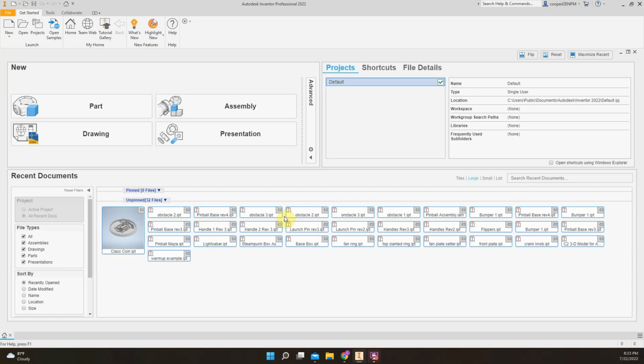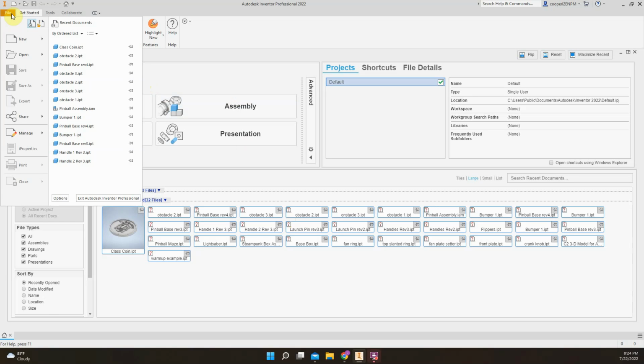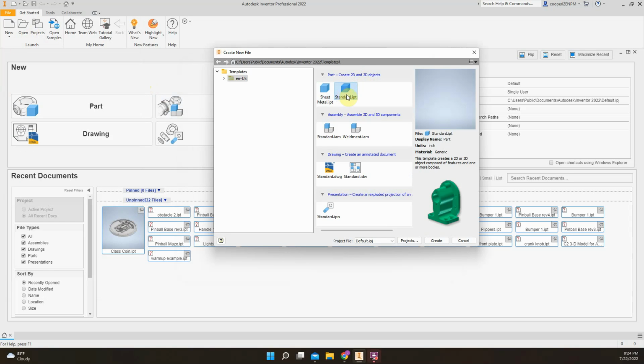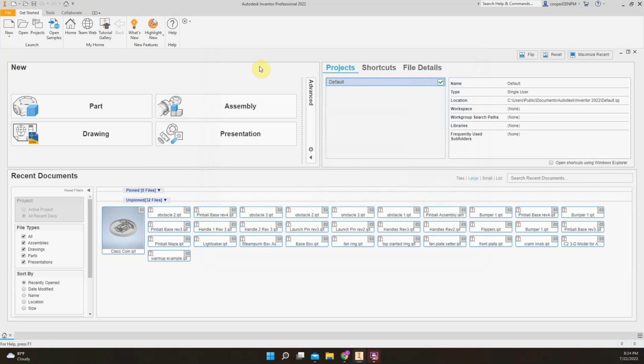All right, this is going to be a brief overview of what I call the basic loop in Inventor. So Inventor is a 3D modeling software, and in order to get to a new file on Inventor, you could always go up to File, New, and then this box will pop up, and you just double click, for our purposes, a standard file in English, they call it, or Imperial, aka inches, will be standard.ipt. You can just double click it to open it. But the easier way is when you're on this screen here, you just click Part, and it will open an Inventor file.